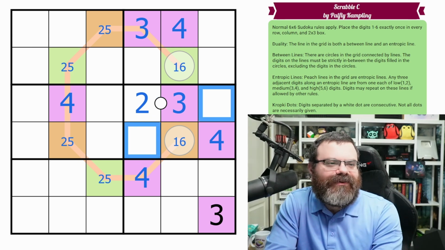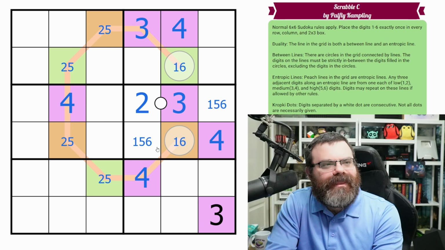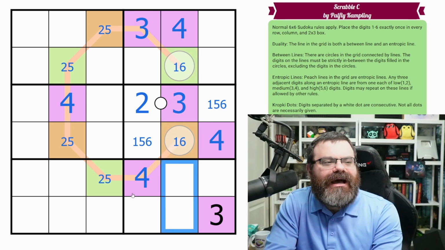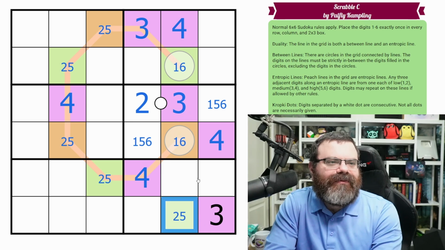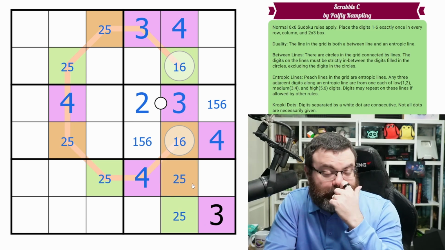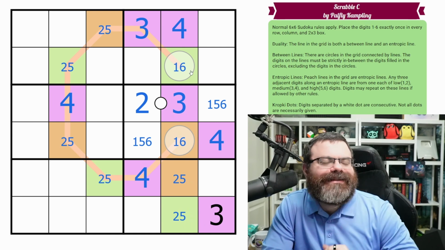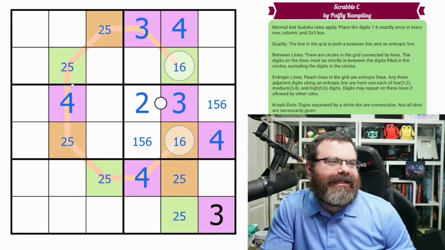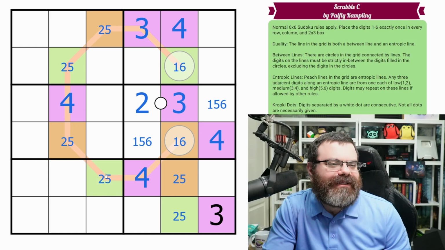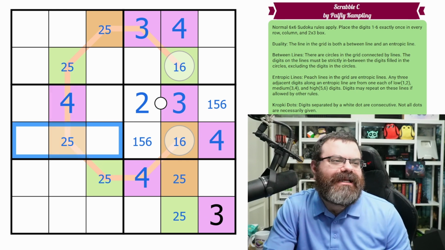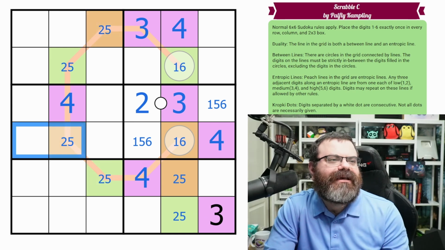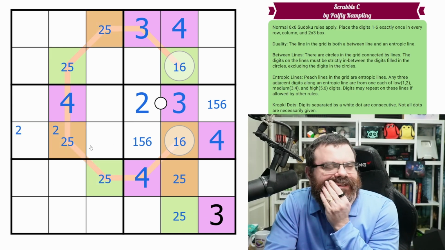So what's left here? We have the 1, 5, 6. I must be missing something here. We have a green. We need this green 2, 5 to go somewhere in this column. It's not in the column yet, so it has to end up here, which makes this the orange 2, 5. I'm getting there. I'm just slowly scanning. Oh, sorry, I misscanned that. I don't know why I thought that was going to do something. We have a green 2, 5 in here somewhere. Where's 2 in this box? It's a little bit limited. It has to be in one of these 3, but this 2, 5 pair is not here. So 2's in one of these 2. Doesn't really do anything yet.